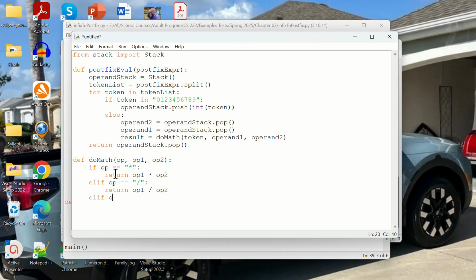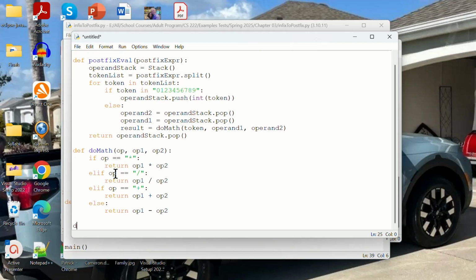Else if op equals a plus, then we're going to return op 1 plus op 2. Else we're going to return op 1 minus op 2. So that's the end of that one.